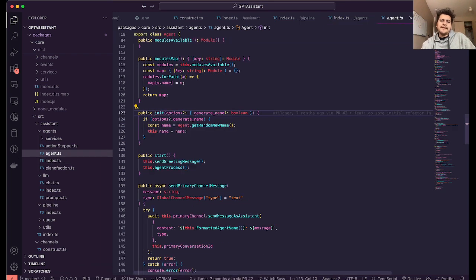So over here on the agent side, we have the initialize method, which is called. If options are passed, then it'll actually utilize those. So first of all, if name isn't provided beforehand, then in the initialization it can generate the name.